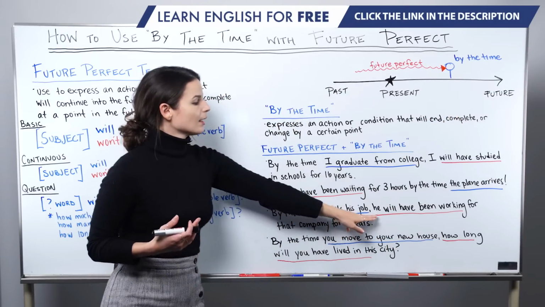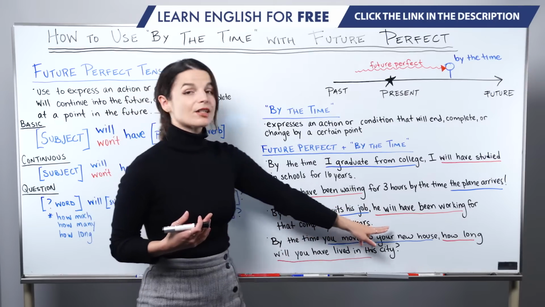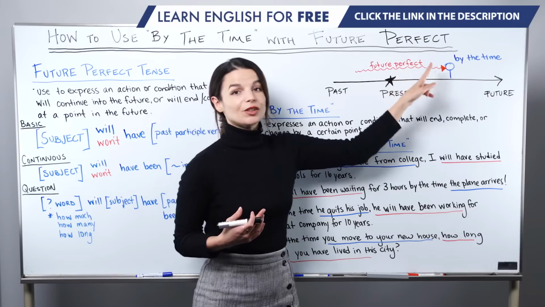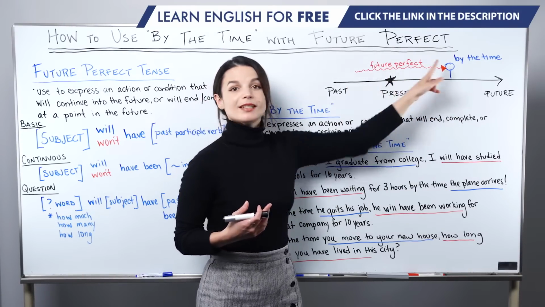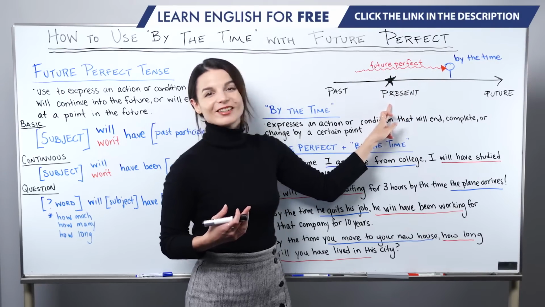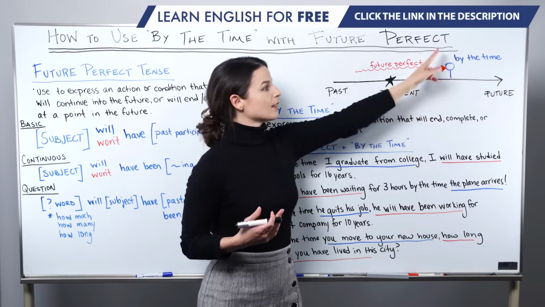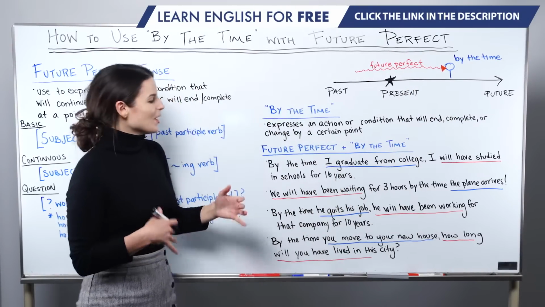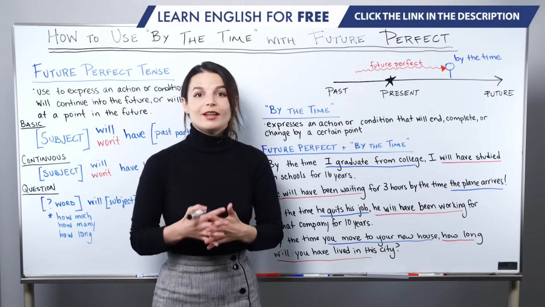And here is our future perfect information. He will have been working for that company for 10 years. So this condition will have continued for 10 years. So at this future point in time, the total will be 10 years of this condition. So maybe now it's only 8 years or 9 years. But we want to talk about it in relation to this future plan, by the time he quits his job. Okay? So I hope that this gives you a good understanding of what we can use these 2 points together to do.